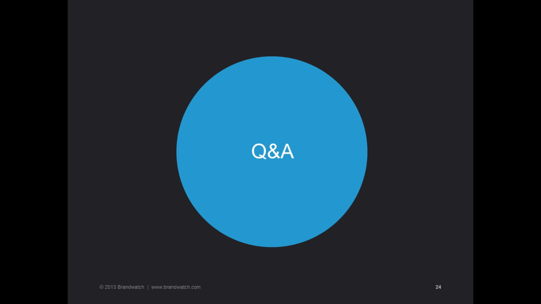What is the delay in post retrieving? Depends on the platform, really. Twitter is a matter of seconds. It comes straight through. Other things, like a less popular blog, might be a bit slower, but it really depends on the platform. But Vizia pulls in data as quickly as Brandwatch Analytics does, so if you're used to that, then you'll have no problems here. It's pretty fast overall. We're trying to cover the whole web. For lesser important sites, the average is maybe 3 times a day, but important news sites maybe every hour, every half an hour. Things like BBC and Sky and Wall Street Journal are updated in minutes. That stuff's going all the time.